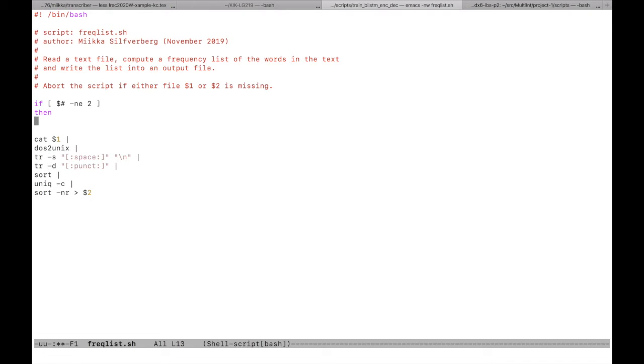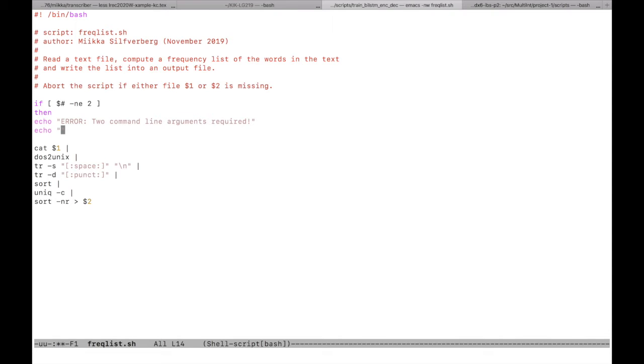we're going to print an error message. So echo error 2 command line arguments required. And then we're going to print another message saying how you should actually use this script.